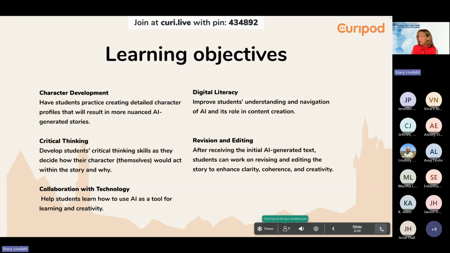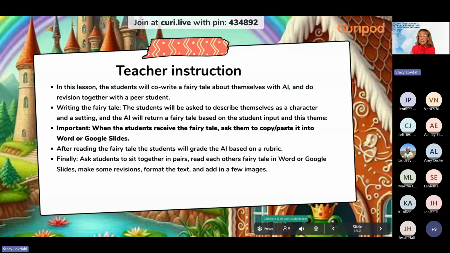You could take out the directions, but I'm going to leave them in so that you can see a little bit about what it's about. It has students go through all of these different stages. So this is what it teaches. In the lesson, the kids will be prompted to add their own information about the fairy tale.